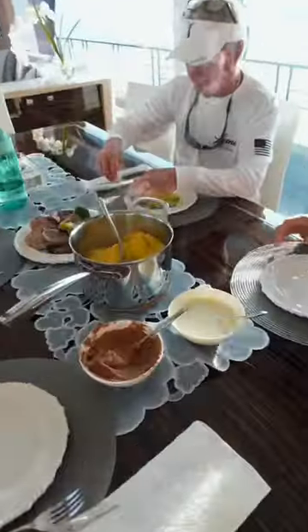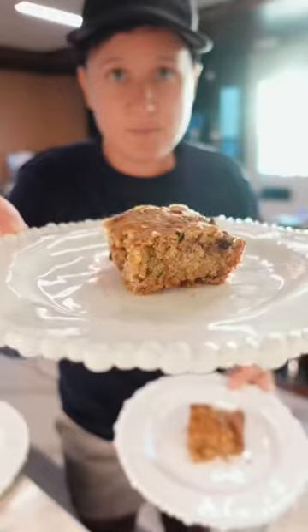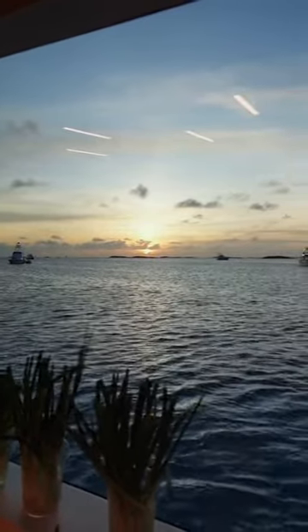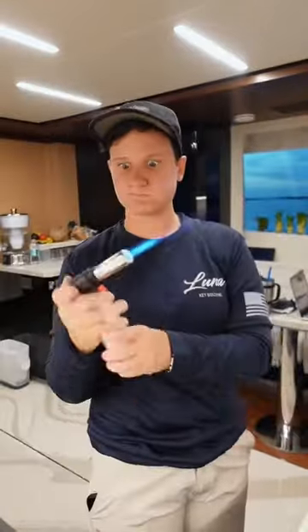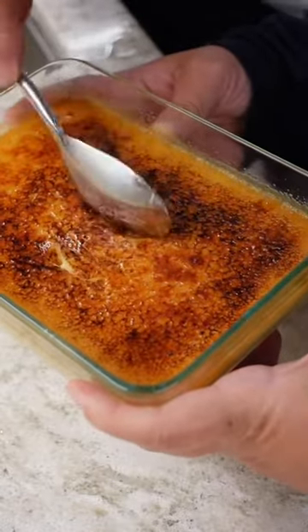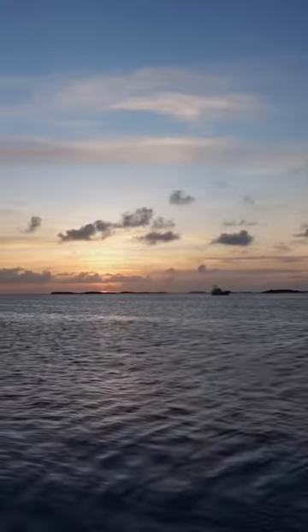I set the table upstairs and dinner is served. The crew ate at the same time as the guests, and then I served the zucchini bread. I cleaned up the galley and enjoyed the beautiful view, then made Gina's favorite dessert. Gina is the stew on board — since the guests aren't having sugar, I asked the crew what their favorite dessert was and made it for them. Bye, little chef.